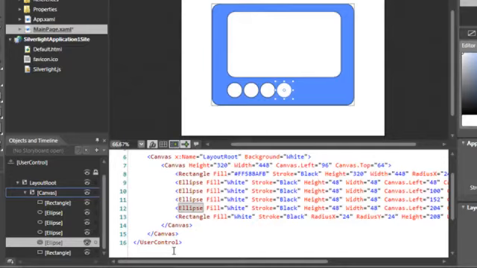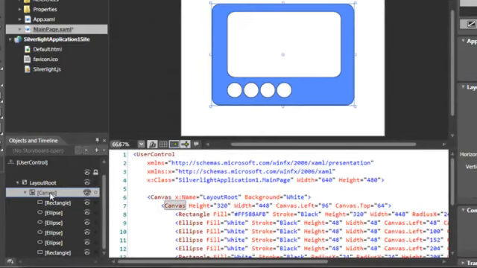Now let's talk about naming conventions for a moment. It's very important to establish a proper naming convention, especially if designers are working with developers. In order for a developer to access these particular objects in the code behind file, these objects must be named. For example, this canvas object, which represents our video player, should probably be renamed to something like video player. So we can do that by clicking once on this canvas object to select it, and then clicking again on the word canvas one time, and then it becomes highlighted, and at this point you can rename it. Another way to do the same thing is to right-click on that and then choose Rename.